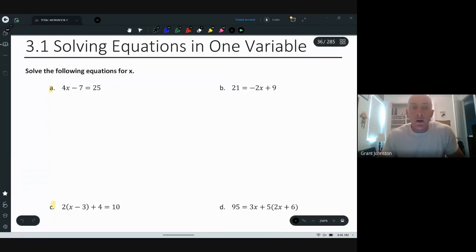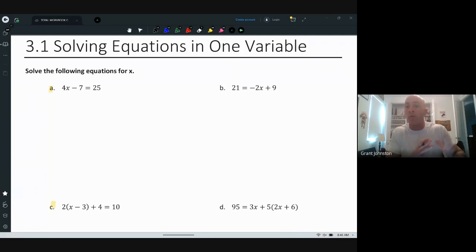Solving equations in one variable. When you're solving equations, it's very procedural. A lot of times a teacher might give you a sort of acronym in terms of which steps you do in what order, but I'm not going to really go into that. Basically, you work from the outside in. You try to work away from the variable and then come to it.